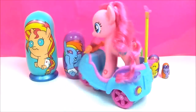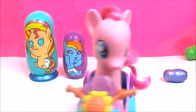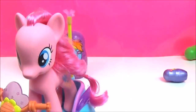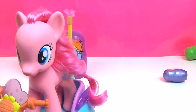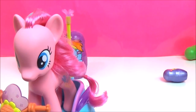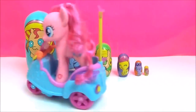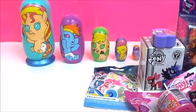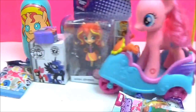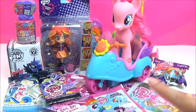Hey Pinkie Pie, how's it going? Hey Pinkie Pie, what is going on? Oh, I am so sorry! I was just super excited for all the surprises! Can you get us some? Sure thing! This way! Where are these surprises? I think they are this way! Oh look, I think Pinkie Pie is coming with the surprises! Thank you so much Pinkie Pie for all these awesome surprises!